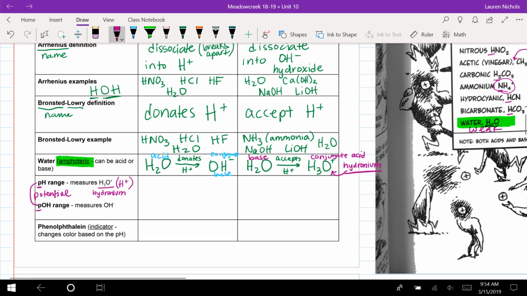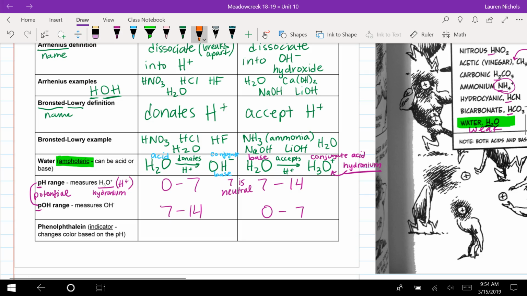And when you're looking at a pH scale, an acid will be from 0 to 7 on the scale, and a base will be from 7 to 14. Now notice 7 is in both, and that's because a pH of 7 is neutral. It's in the middle. It's neither an acid nor a base. Now with pOH, it's measuring hydroxide ion. It flips. A base, or an acid, excuse me, is from 7 to 14, and an acid is from 0 to 7.